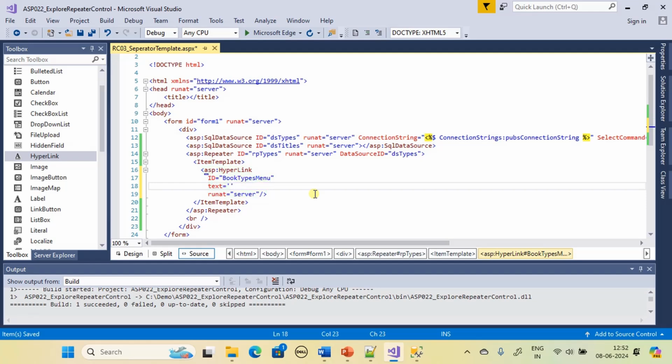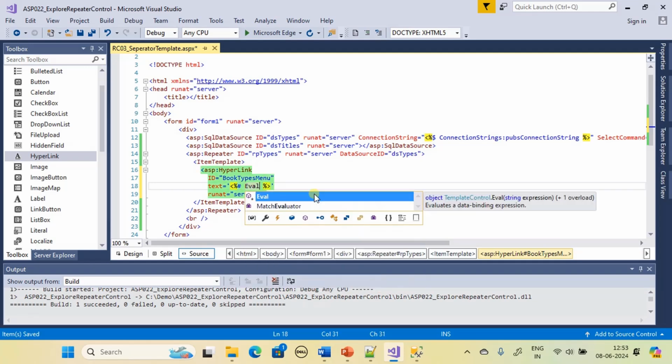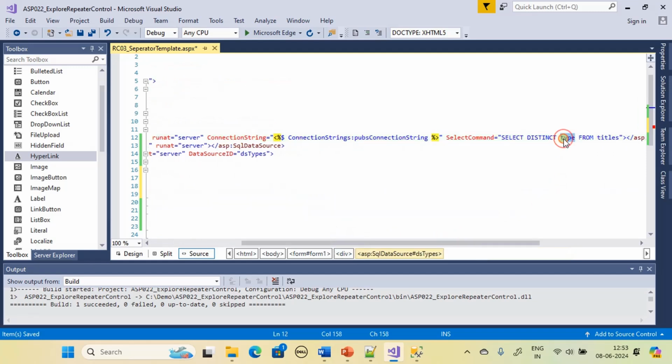And here, let me go ahead with percentage hash eval, and since we are already using the single quote there, we can use double quote here, and DS type is serving us the data, right?